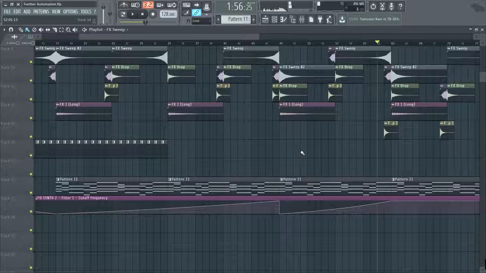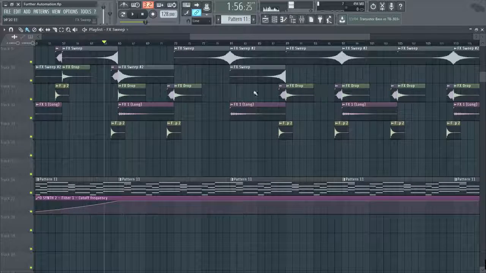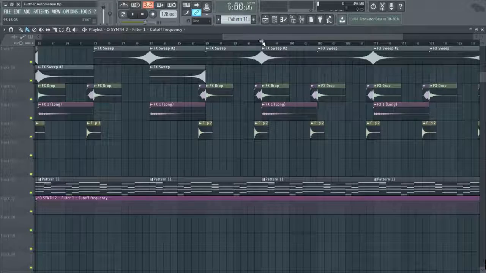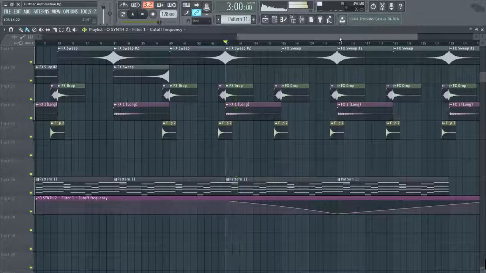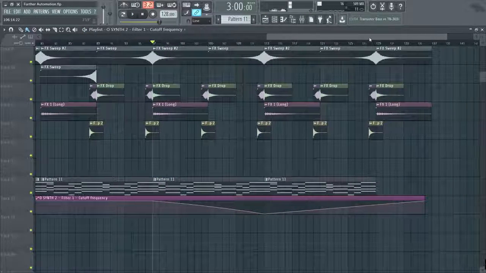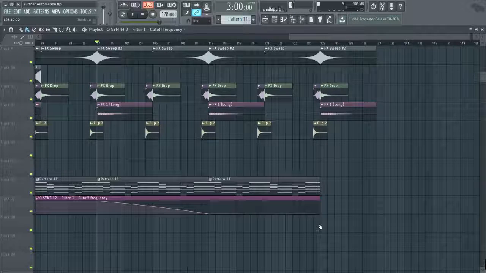And to wrap up this particular automation clip, let's leave it fully open until bar 97 and then gradually bring it back down to 0 at about bar 113. So I'll just create another point at 97 then. And then leave it down at 0 for the rest of the song.